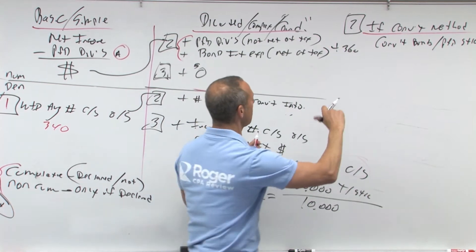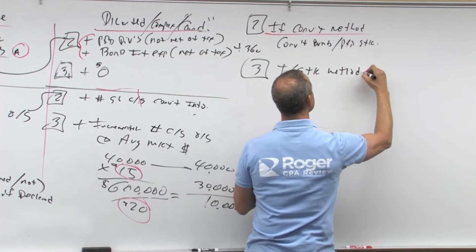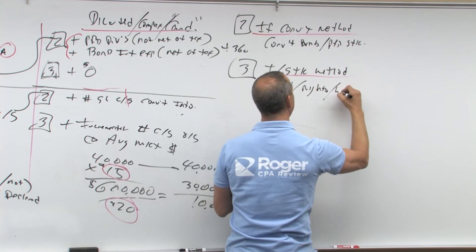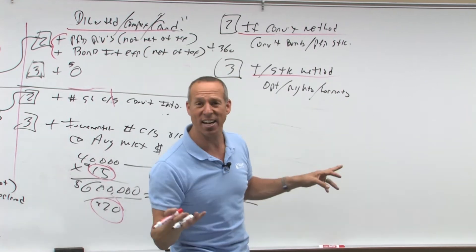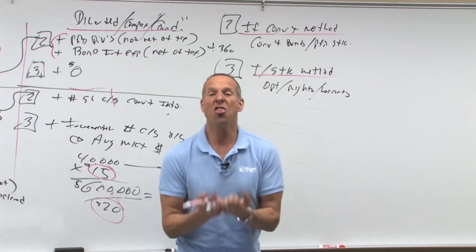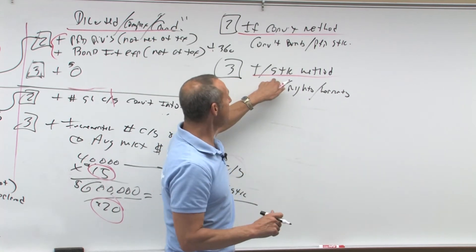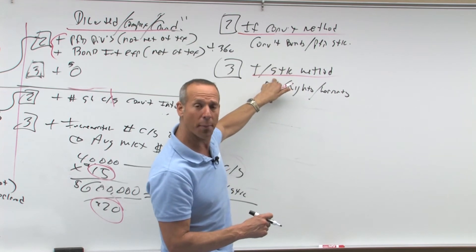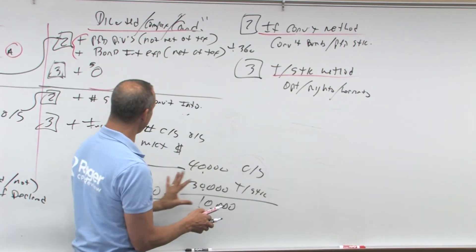So that is called the treasury stock. So number three here is going to be the treasury stock method. And the treasury stock method, that is for options, rights, and warrants. Now remember warrants, we had bonds with detachable, preferred stock with detachable. We have stock options going to employees. We have rights going to stockholders. These allow people. So what do we do? We include them. And again, it doesn't matter if you really converted, why? Could you convert? Yes. Is it advantageous economically? Yes. Then we assume you did, whether you really did or not. That's how it fits in. That's called the treasury stock method.